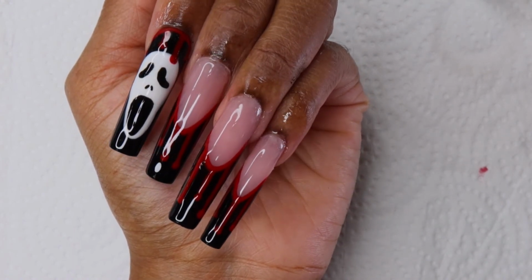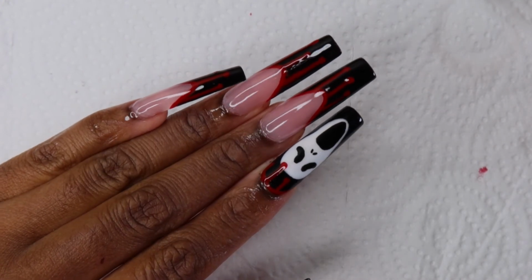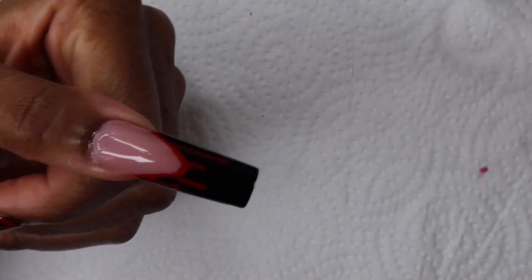I'm thinking either Beetlejuice, Nightmare Before Christmas, or just a basic Halloween set with cobwebs and all that stuff. But let me know if you want me to try something that you have in mind, because I'll do it. I have so many things in mind and just not enough time.